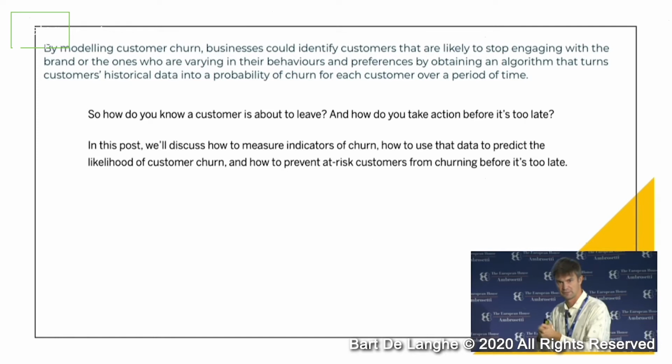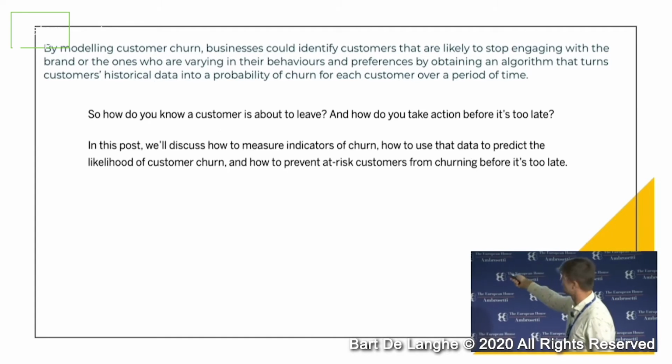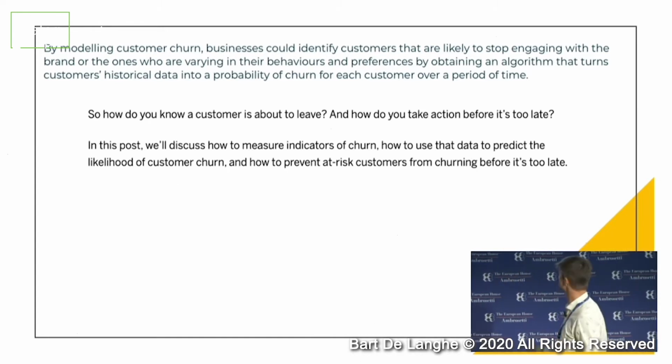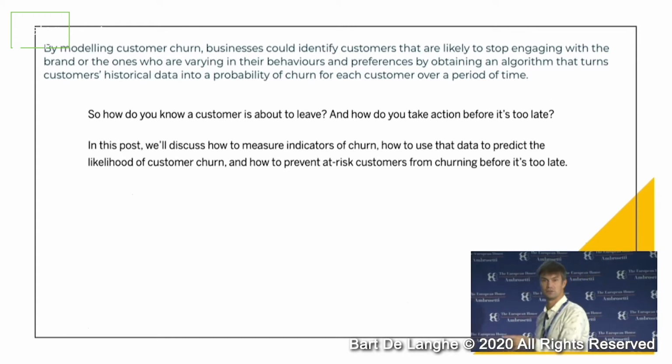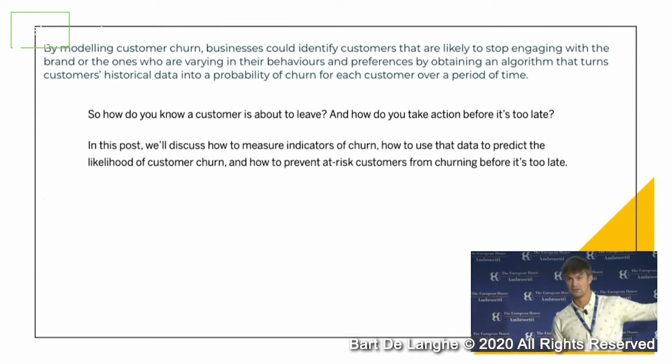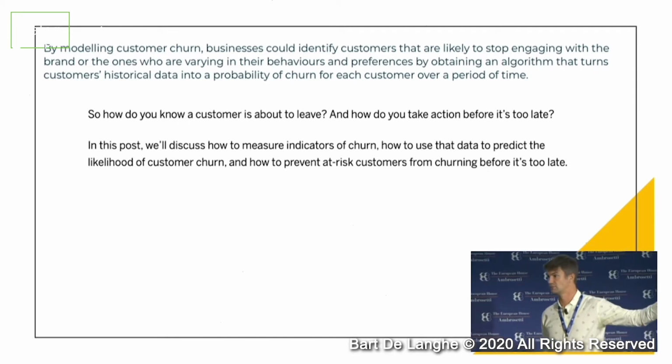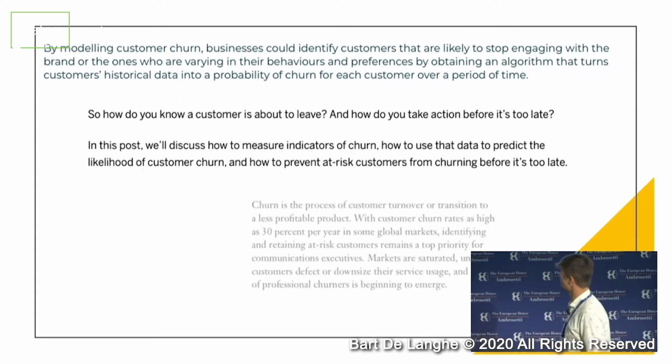matching with explaining. Matching is this like that? Is this customer like a customer that is going to churn? Explaining is, what can we do to avoid that this customer will churn? How do you know a customer is about to leave is this like that question. How do you take action before it's too late is an explanation question. Machines can do this very well based on analyzing historical data, just like I showed you with the little Excel file. This here is much more difficult to do.